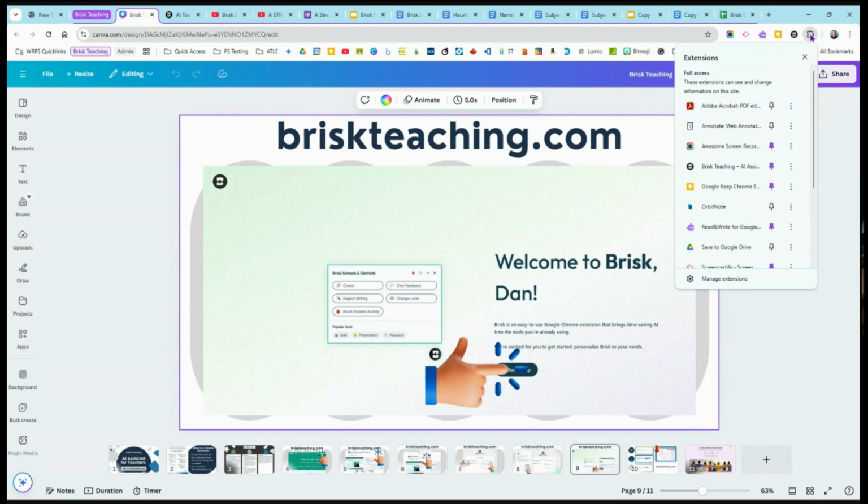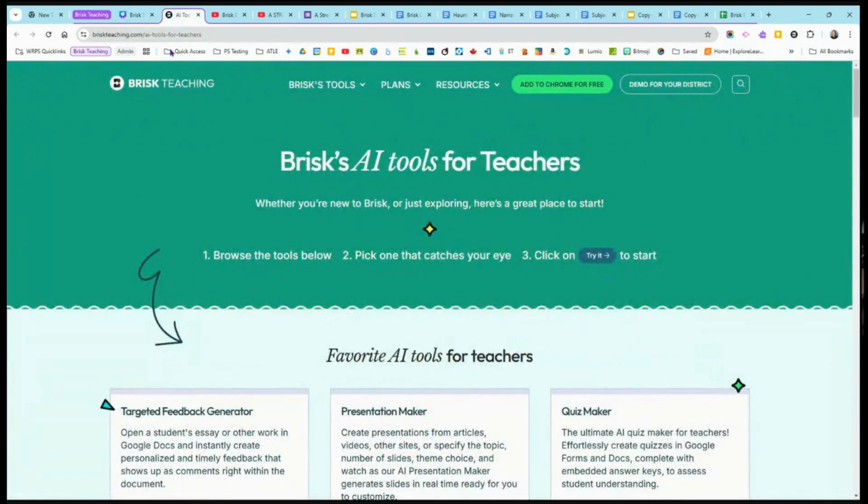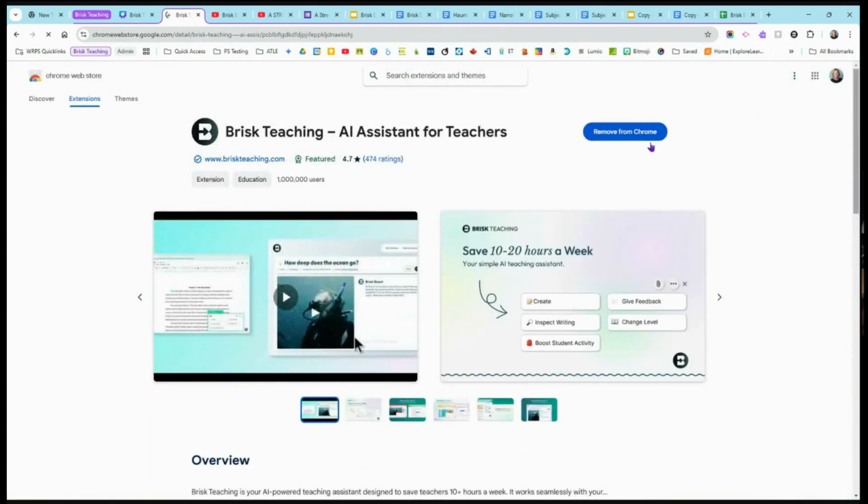I'm just going to backtrack for a second and make sure that we're all good with installing the extension. If you go to briskteaching.com, you'll hit their homepage, and you'll find they've got a nice link right here that takes you to the Chrome Web Store. Of course, when I click this, I've already got the extension installed, so I'm getting the Remove from Chrome button here, but here you go ahead and add the extension to Chrome, click through and give it the permissions, log in with your Google account.